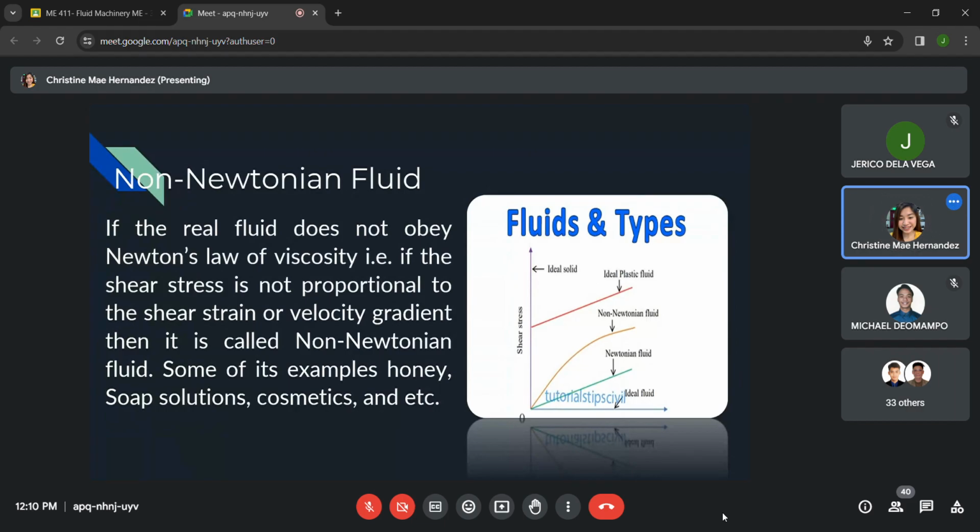So si honey, in-steer natin, mapapansin nyo, uy, parang ang dali, dumadali. Habang tumatagal, dumadali mong ma-steer siya, di ba? Kumbaga, parang siya ay lumalabnaw. Katulad yan ng mga soap solution. Lumalabnaw siya. Then, tinigil mo yung pag-steer. Iniwan mo siya ng 30 minutes na nakaganon. Wala kang ginagalaw. Binalikan mo after 30 minutes, trinay mo ulit siyang steer, haluin, ngayon ang hirap-hirap na. So, meaning, nagbago yung kanya ulit viscosity.